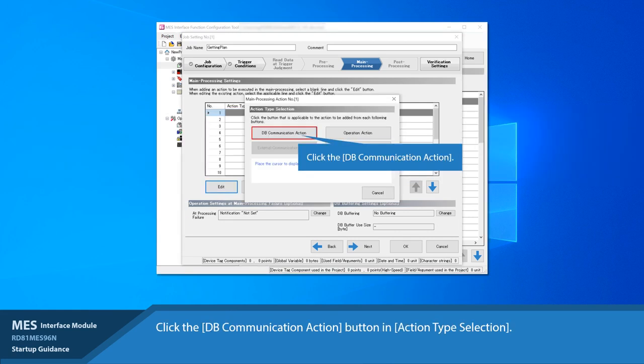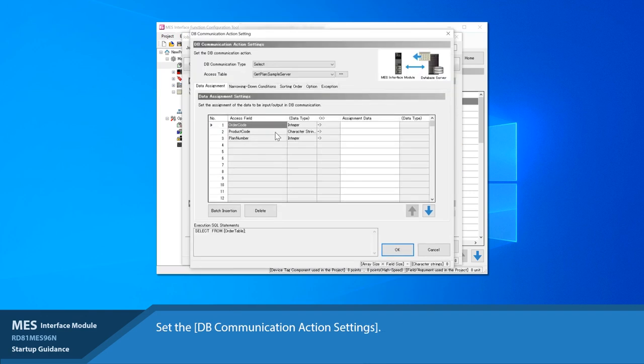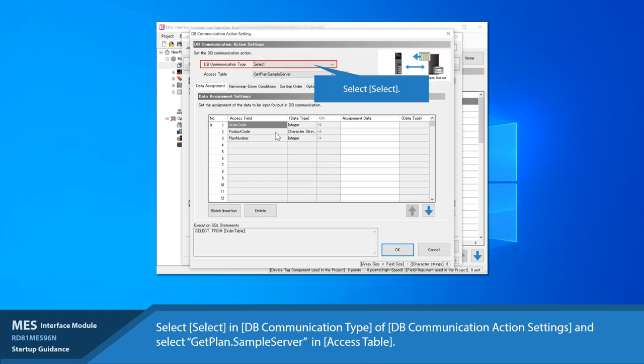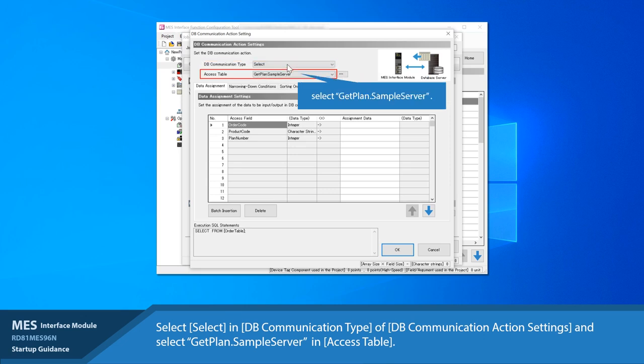Click the DB Communication Action button in Action Type Selection. Set the DB Communication Action settings. Select Select in DB Communication Type of DB Communication Action settings, and select Get Plan.Sample Server in Access Table.